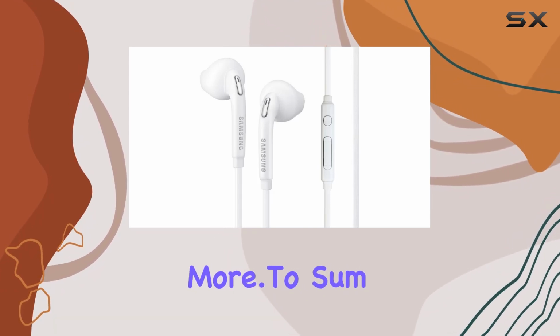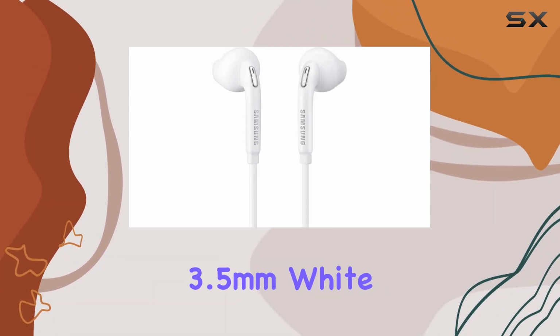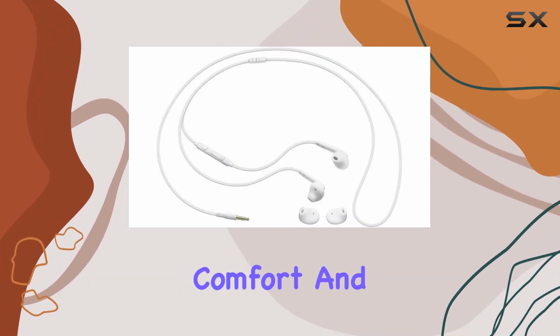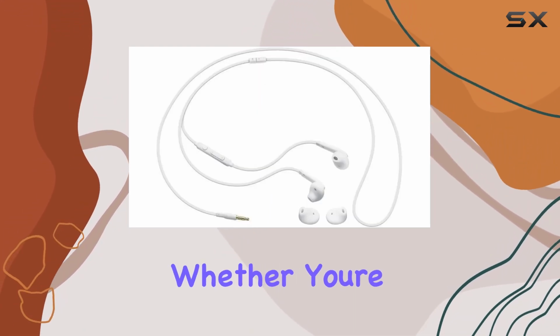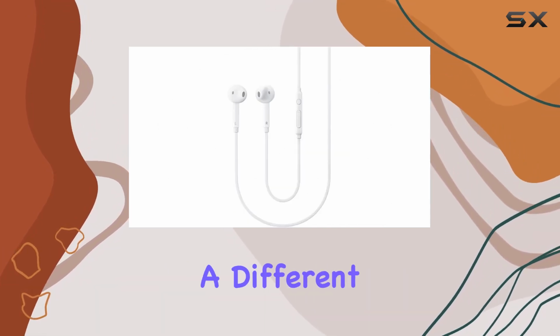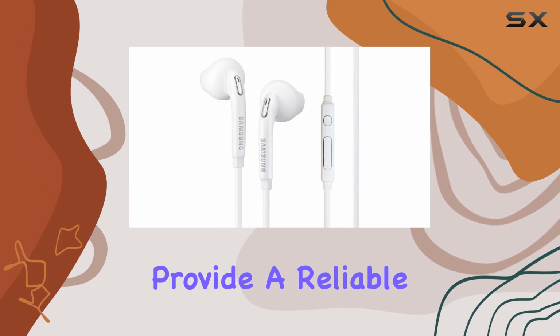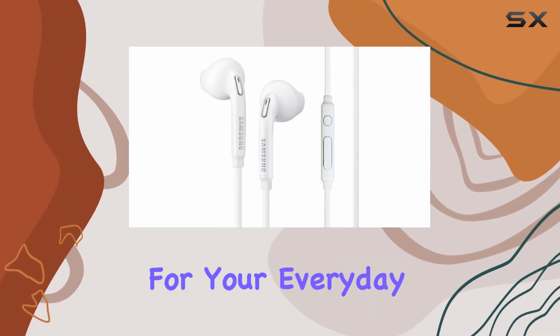To sum it up, the VectorTech 3.5mm white headset offers a great balance of functionality, comfort, and sound quality. Whether you're a Samsung Galaxy user or have a different device with a 3.5mm port, these headphones provide a reliable and enjoyable audio experience for your everyday needs.